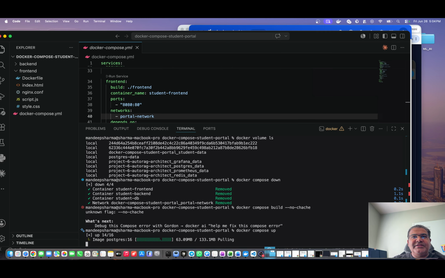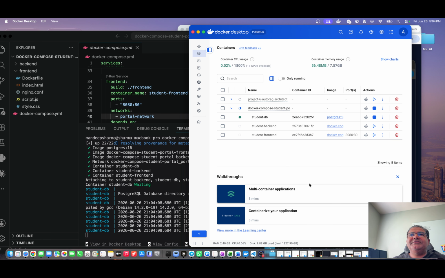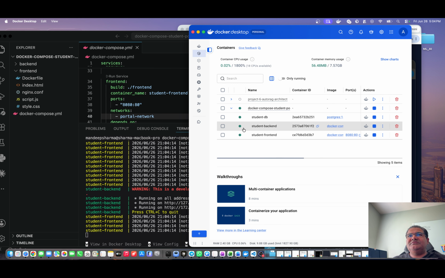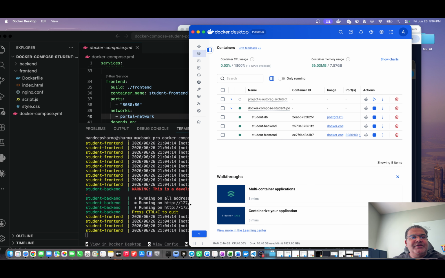So I can create the backend, front end, student backend, student front end, and database back again. You see, it's live again. It's activated again. Student portal front end, student portal backend, right? So yeah, I think that's about it.